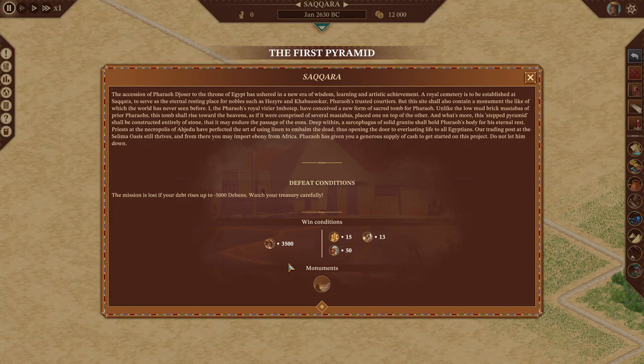Our trading post at the Salima Oasis still thrives, and from there you may import ebony from Africa. Pharaoh has given you a generous supply of cash to get started on this project. Do not let him down.